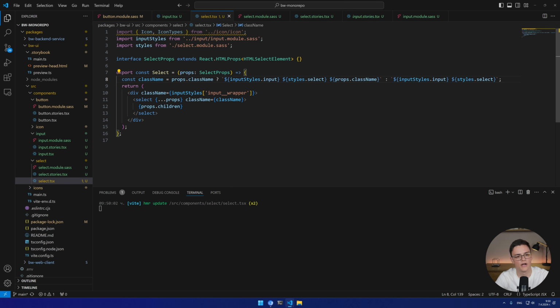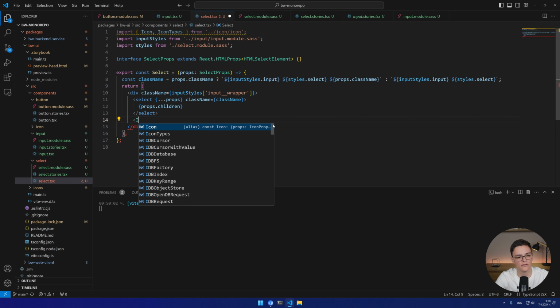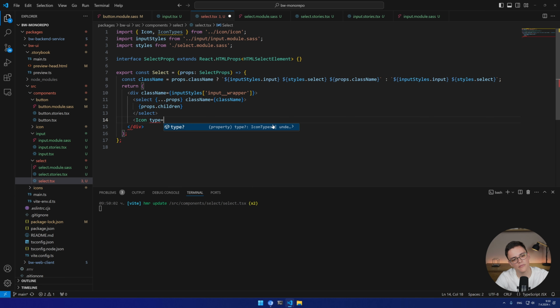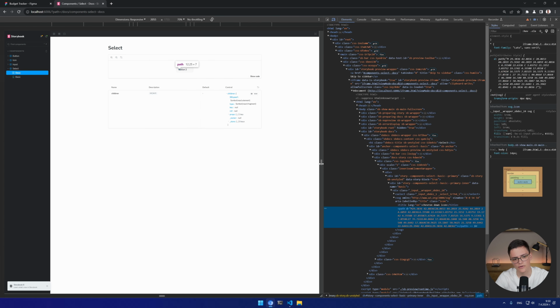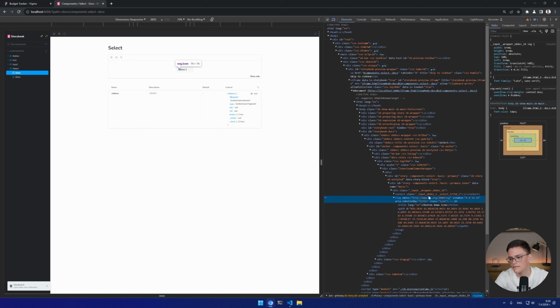Now we just need to add the icon right here. The type will be icon types, chevron down. And I don't need any other properties. Great. That's great. Except that the input styles seem to be overriding that. Why? That's an interesting thing. Input wrapper.